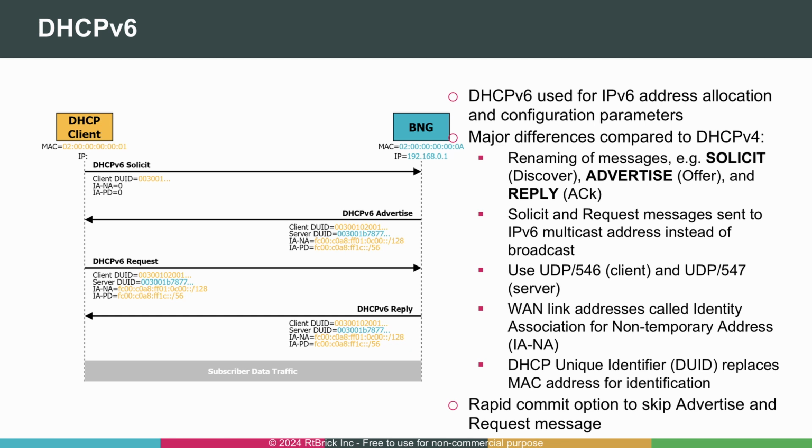The IPv6 address assigned to a subscriber's CPE device on the WAN link is managed through an attribute called the Identity Association for Non-Temporary Address, INA. In IPv4, a subscriber typically receives a single public IPv4 address and uses network address translation on the CPE device to provide connectivity to LAN devices. One of IPv6's main goals was to eliminate the need for network address translation. Consequently, the BNG assigns multiple IPv6 addresses to the subscriber's devices.